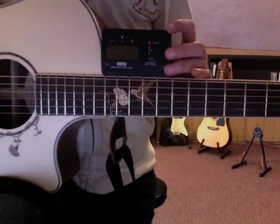So what I'm going to do is go to a close-up to show you how to use your guitar tuner, and yours might look a little bit different than mine, but they're all basically based on the same thing, so it shouldn't be too much different if you don't have the Korg model. So let's go into a close-up and check it out. Alright, so here we go.